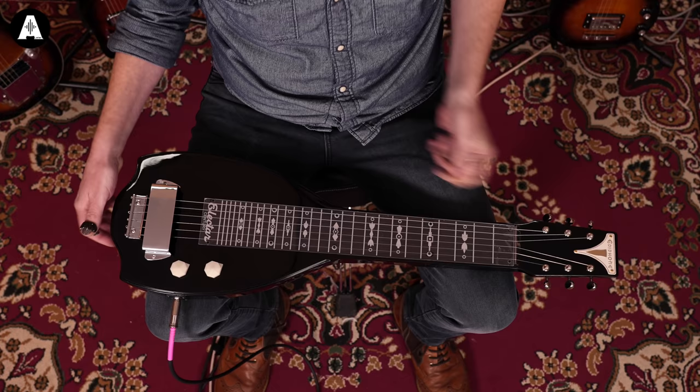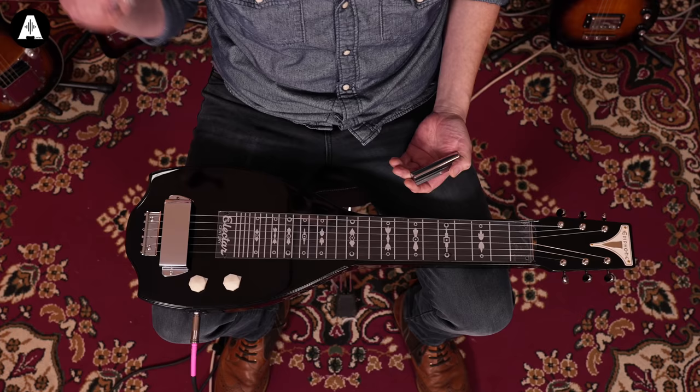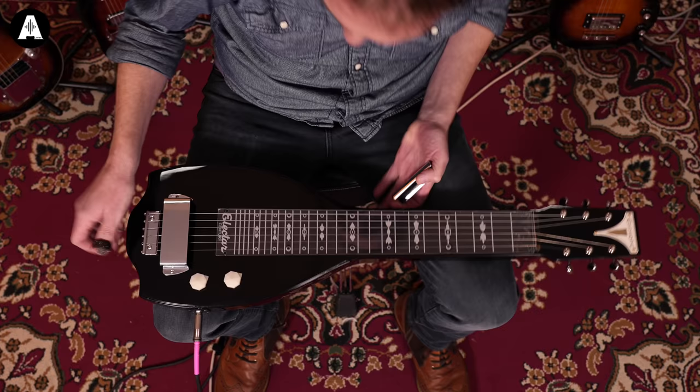The first one I would say is probably these very handy grip pads underneath, which stop it sliding off your legs. A practical yet seldom seen thing in the world of lap steels, I think. The pickup is designed to look like one of the original lap steel pickups, which went over the top. But actually, I think this is just a cover over what they call a blade humbucking pickup.